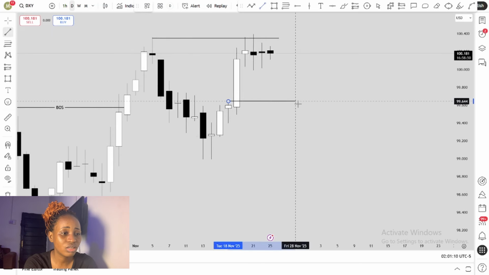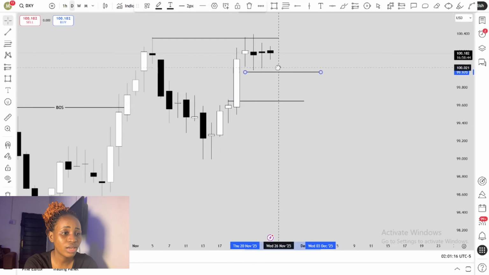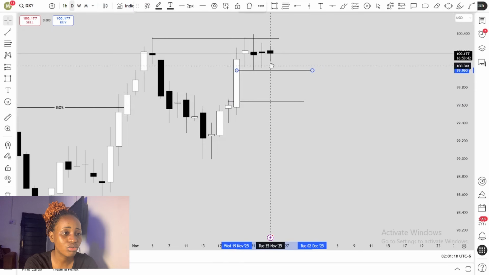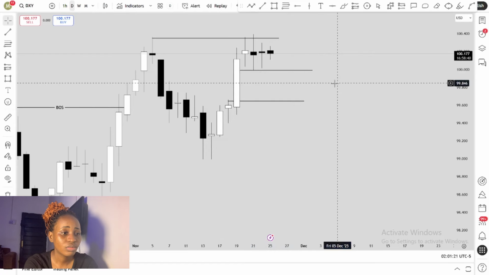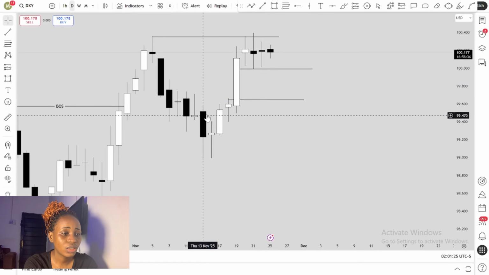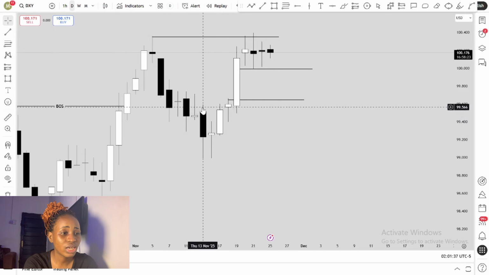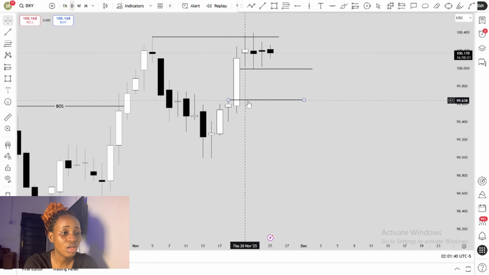We have this gap here that I think price may likely trade into. Price may likely trade into this gap here, and where is our order block? This is the order block we can spot here: the last candle that traded to the downside before price started expanding to the upside. This is the last one, and you can see it's close to this fair value gap.